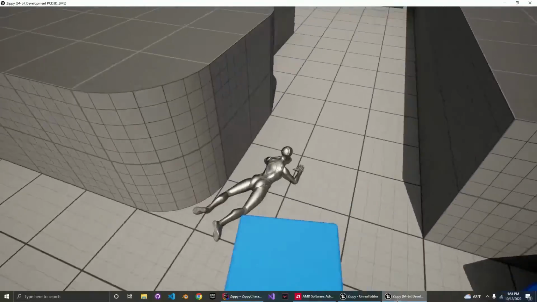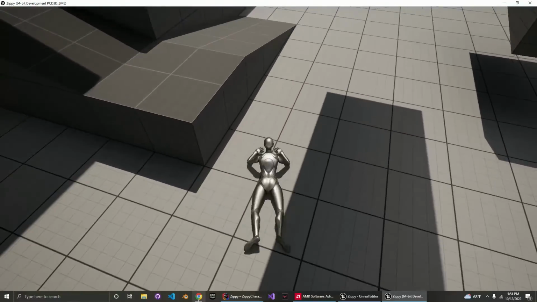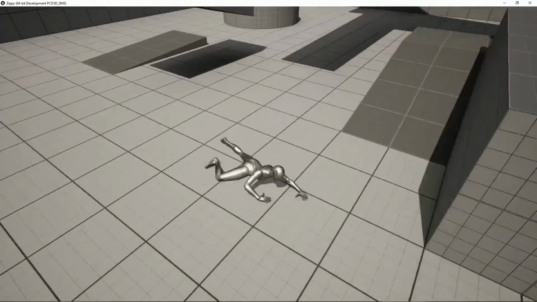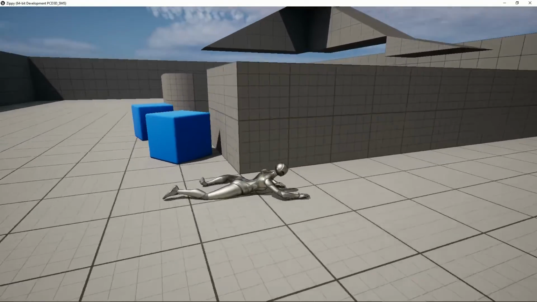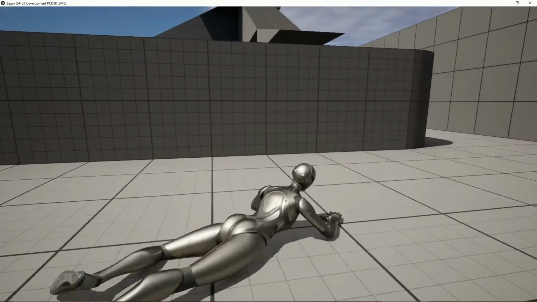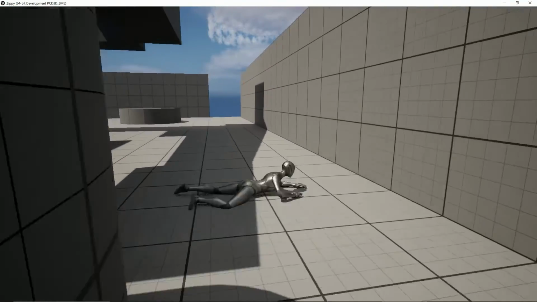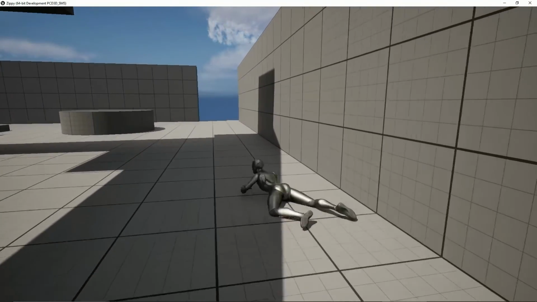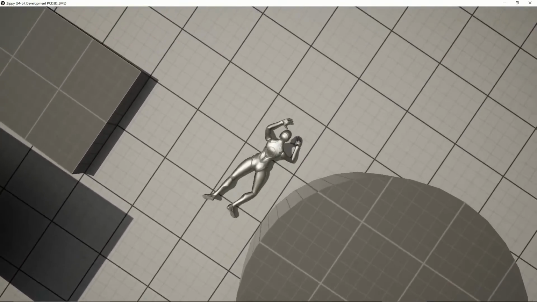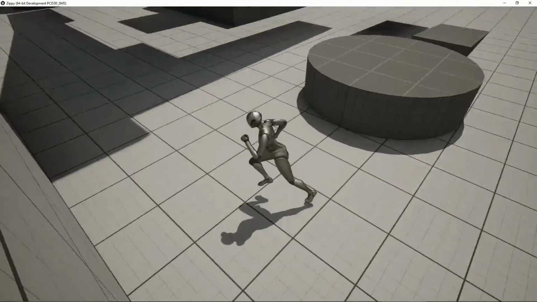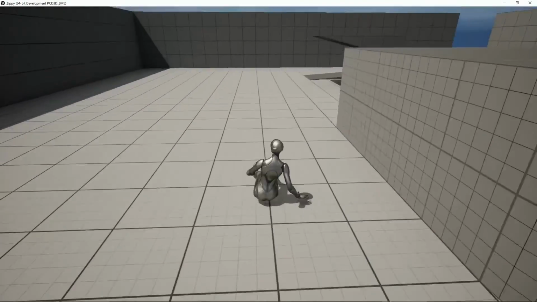Now, the second reason is that it's just such a good structure. It's just such a good architecture, I should say, because they really designed it so that any movement you could possibly imagine can be categorized into these modes or abilities or set definitions that the character movement component facilitates. And I haven't come across any ability or movement mechanic I was trying to implement that I couldn't do with the character movement component. And if you've been watching my devlogs, you can see that I have some pretty weird movement in my game. So it should be able to handle any of your movement, and it's really succinct.